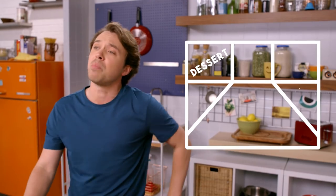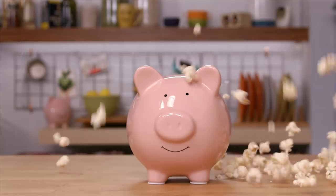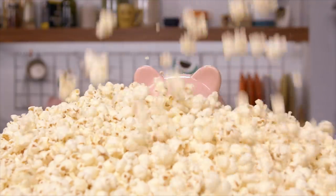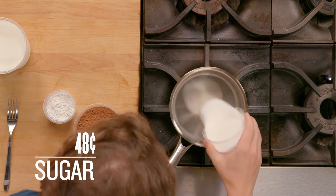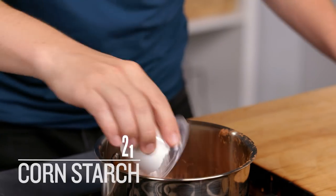That little dessert compartment. Why don't we take care of it? Since we've all decided that a TV dinner ain't a TV dinner without a dessert, it is time to make a dessert. So let's make some homemade pudding. With just a few simple ingredients, we can have a delicious one. We got sugar. Here's some cocoa powder. Very important, some cornstarch. Pudding ain't pudding if it ain't thick, and that's what the cornstarch does.